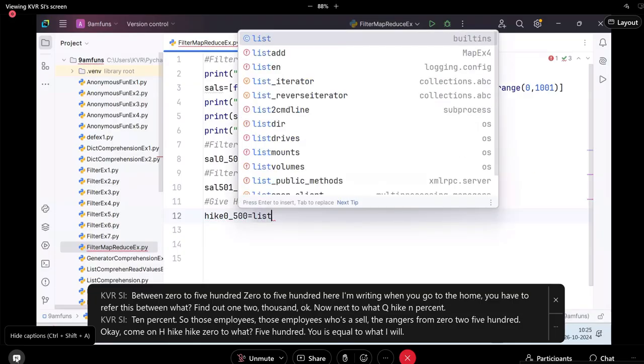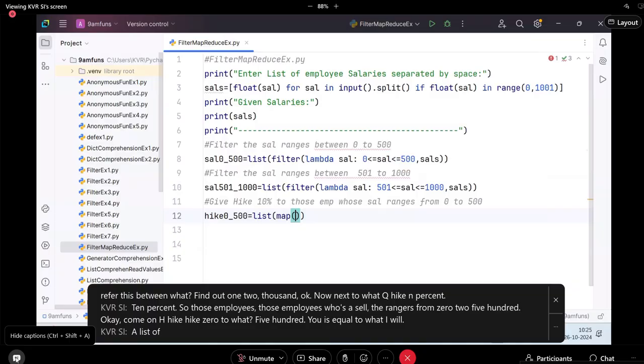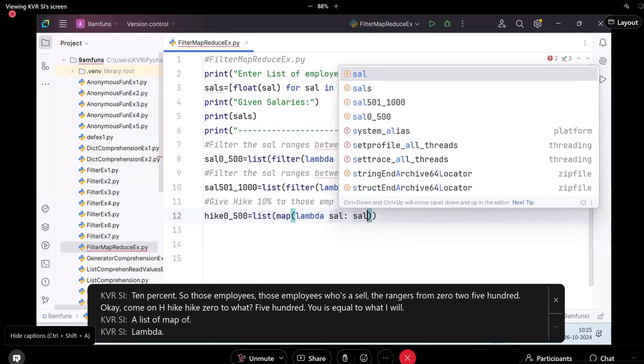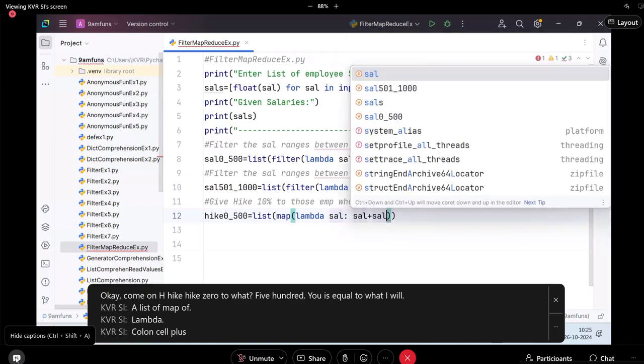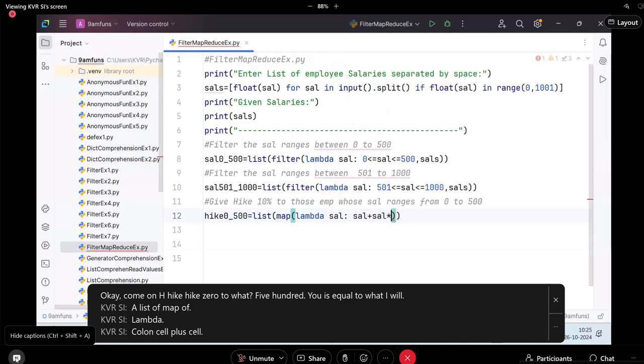A list of map of lambda sal colon sal plus sal into 10 by 100. 10 by 100. Are you following me?